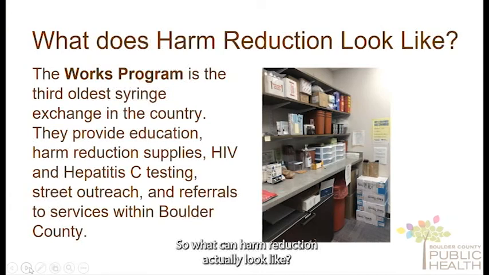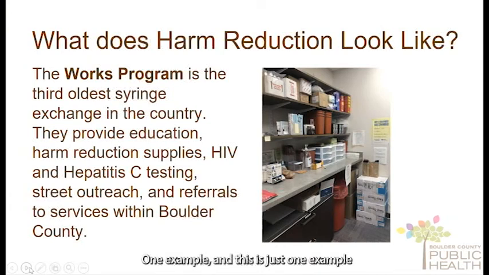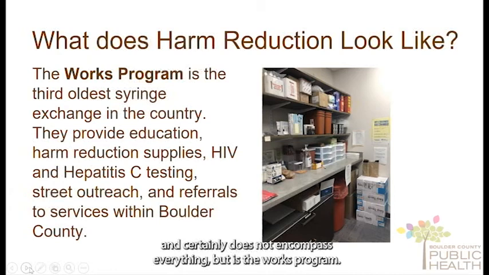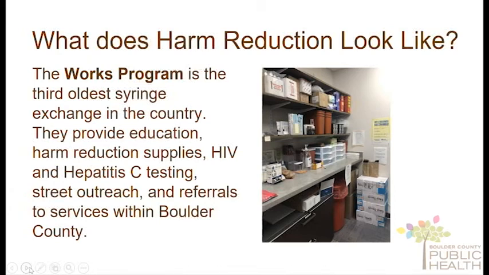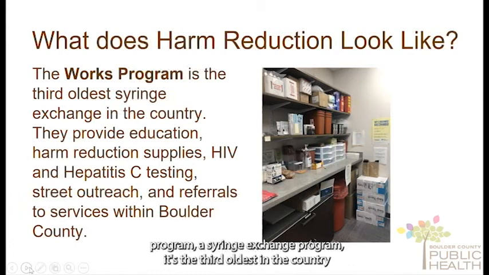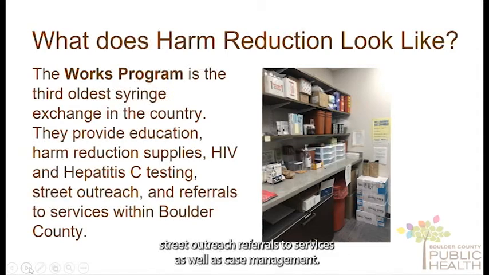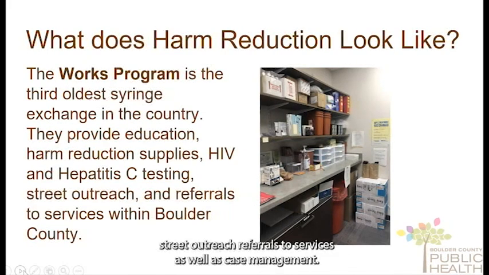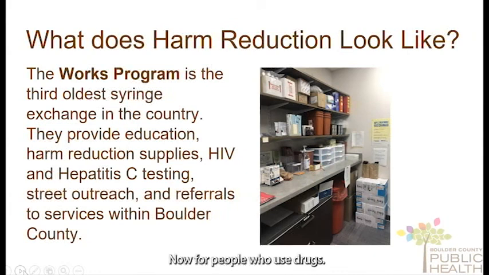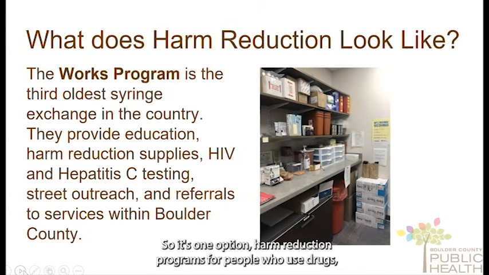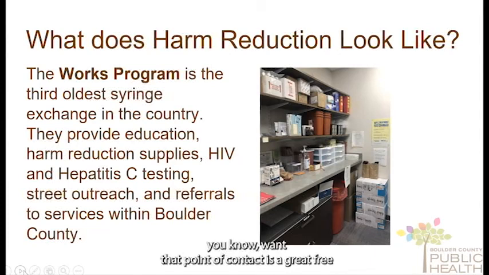So what can harm reduction look like? One example, and this is just one example, it certainly does not encompass everything, is the WORKS program. Boulder County Public Health runs a harm reduction or syringe exchange program. It's the third oldest in the country, and they provide education, harm reduction supplies, HIV and Hep C testing, street outreach, referrals to services, as well as case management now for people who use drugs. So it's one option to participate in harm reduction programs if people who use drugs want that point of contact as a great free resource.